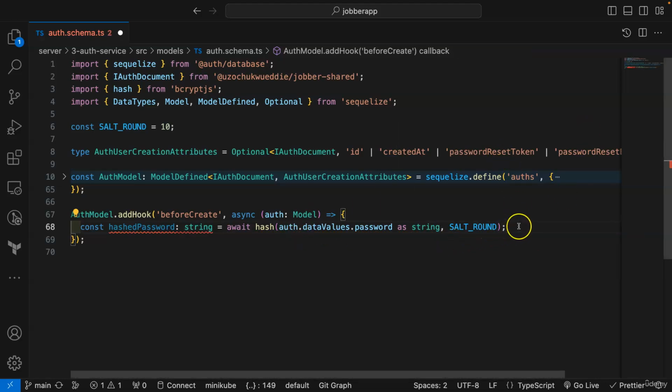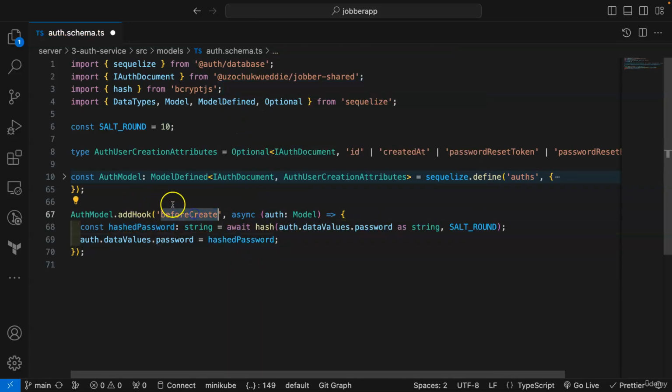And then all we just need to do is we set this value equal to the hashed password. Okay. So before SQLite creates the row or adds the row into the table, we hash the password. Whatever the password is, we hash it, and then we add the hashed password back to the password property. Okay, so this is what we do, and then we want to create another method.